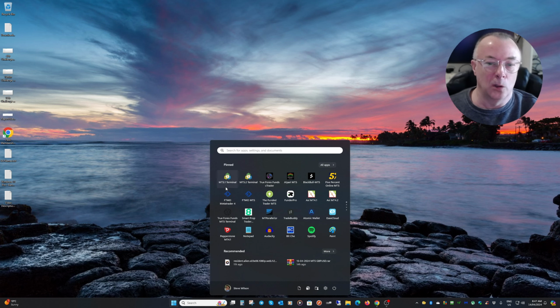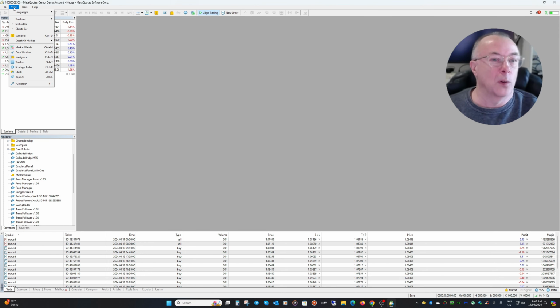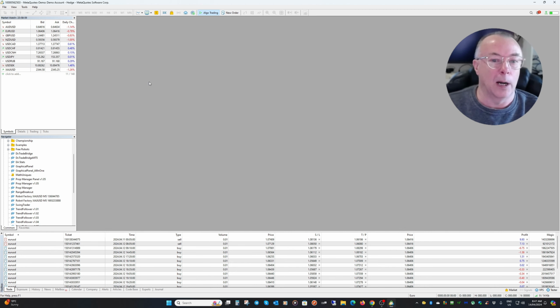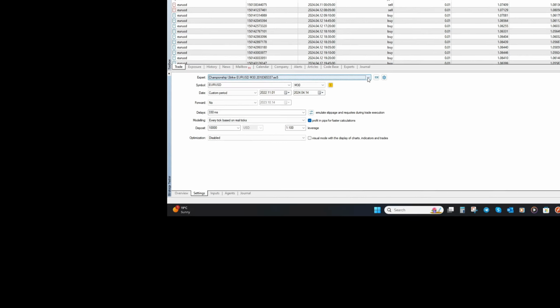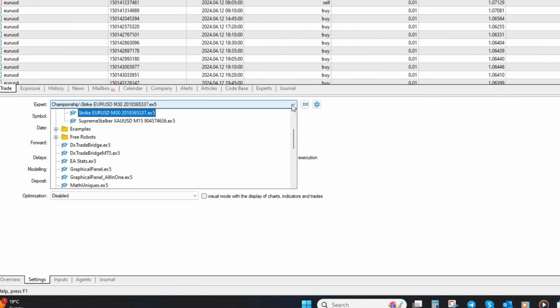First thing we will do is open our MetaTrader 5 terminal, and we want to use the strategy tester. We can go to View and click on Strategy Tester, or Control R will give us the same result. Once we have the tester open, we can select the expert advisor that we want to test, and also the currency pair that we are going to test on.